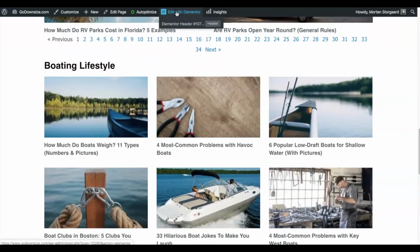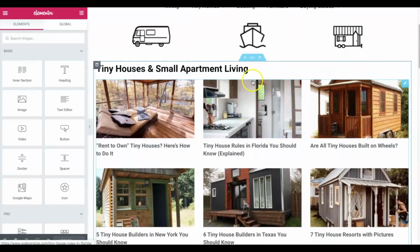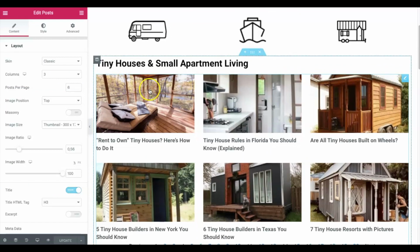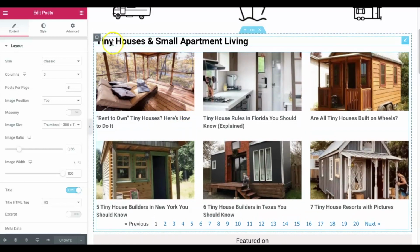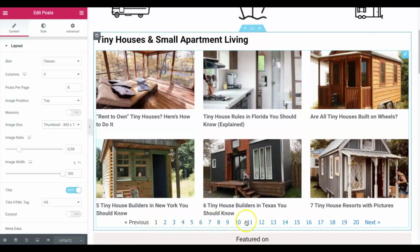So see, if I click here, I can edit this page with Elementor right here. It will open up in Elementor's own editor here. And on this left pane here, you have a lot of things you can do. And if I click anywhere here, you can see how it opens up all the possibilities. So this whole blue block here is one part of this front page. It's basically pulling in posts from this one category here and showing some pagination here at the bottom.